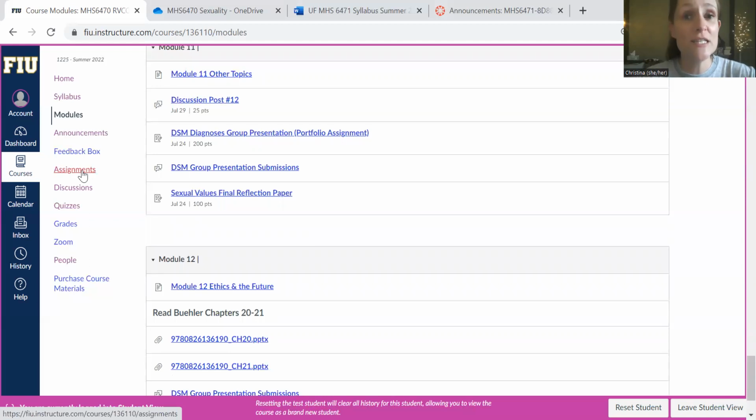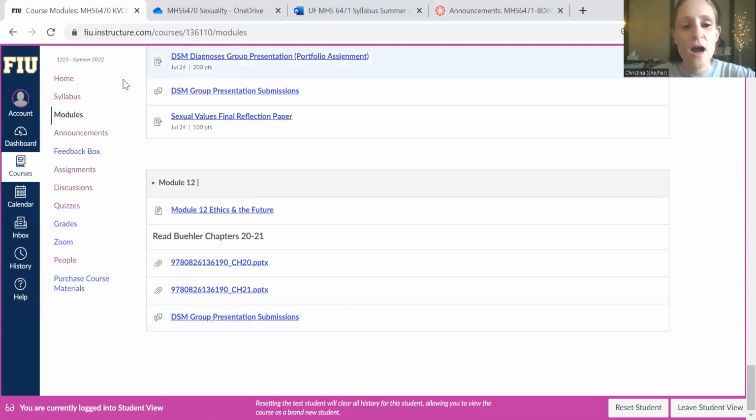Assignments takes you specifically to the assignments this semester, which are going to be on your syllabus, so you can get an idea of what those are. The discussion posts, and the quizzes is where you're going to go for your 2 exams this semester, the midterm and the final. They will be listed in those modules. If you take a look at module 12, we have these listed right now, but as soon as I publish the final exam, that's going to show up there as well. But you can also go to the quizzes section and find your 2, the midterm and the final. Again, they are not posted yet because they are not due till later this semester.